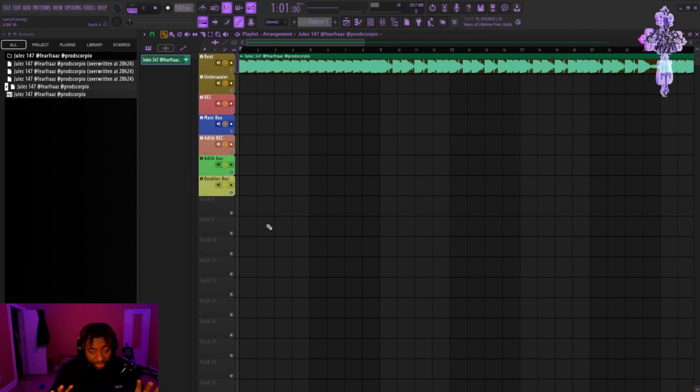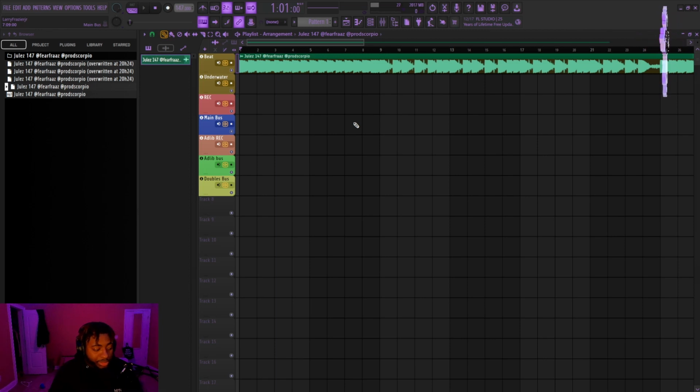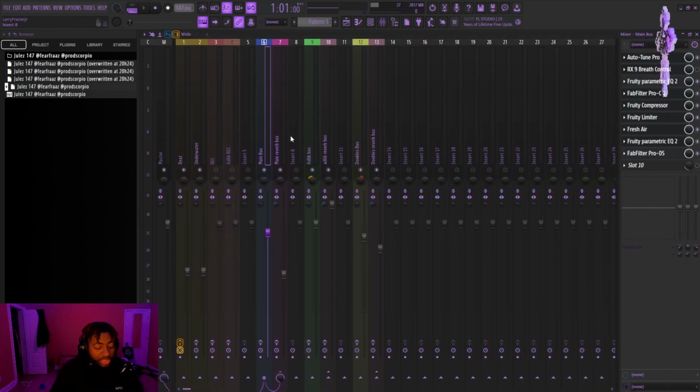And there's actually this template that y'all see right here. All the playlists route to the mixer channel. This will be in the description so y'all can download it and try it out yourself. And this is completely customizable. So if you change out a plugin, or change out the entire preset, nothing's really gonna mess up unless y'all mess with the routing. That's really the main thing, is routing.